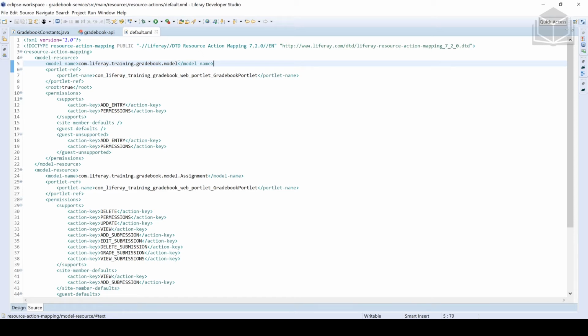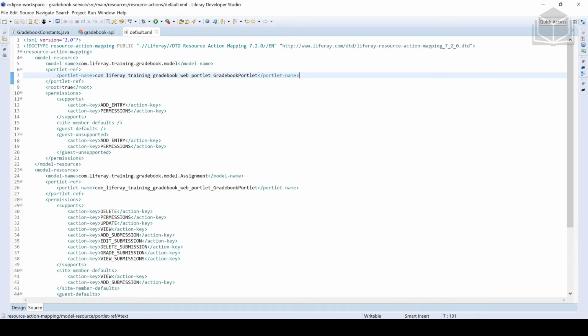Again, we talked about 2 different types of actions within our lecture portion. We have a top level action, and then we have the action that is specific to the model resource. Since here on line number 5, we're not specifying which model resource, this is my indicator or the hint that this is going to be a top level action. So an action that is not performed specifically on, in this case, model resource. We're going to be defining, hey, where are these model resources going to be referenced from? It's going to be the gradebook portlet as we see here.